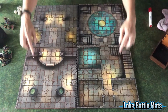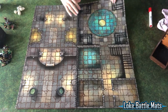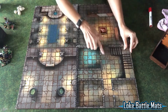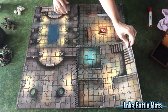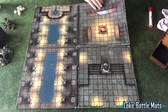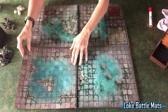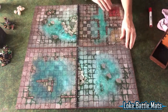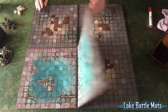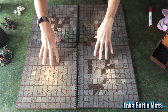So we have designed these pages to work together as a larger spread, but these pages will also work with other pages in the book. So you can work through using the standard entry-exit points and create your own maps from what you have in front of you. There's lots of different combinations. It means that these books are usable over and over again in multiple different encounter scenarios, because you can make them different every time. They are also customizable in terms of being completely wipe clean and fully compatible if you want to use miniatures and height because of that stability.